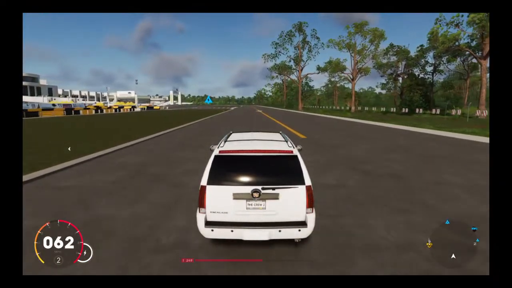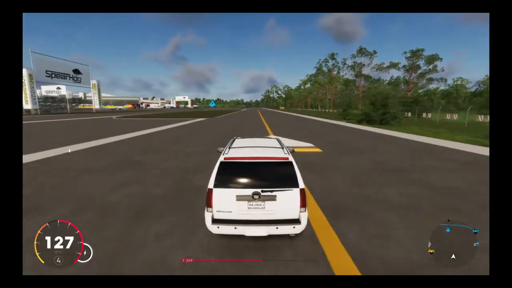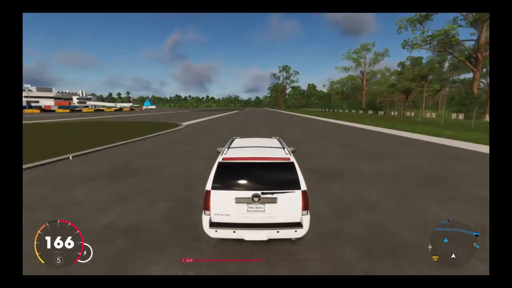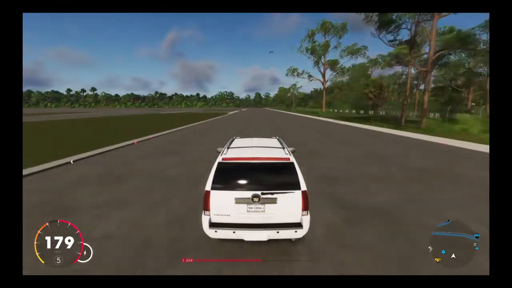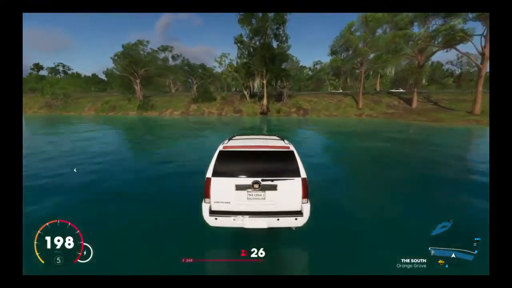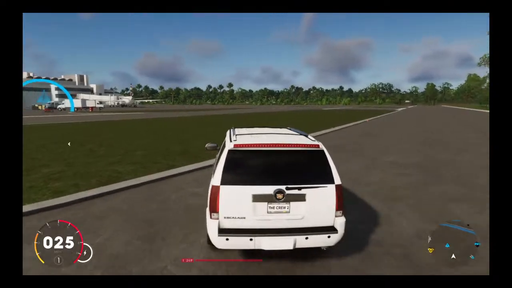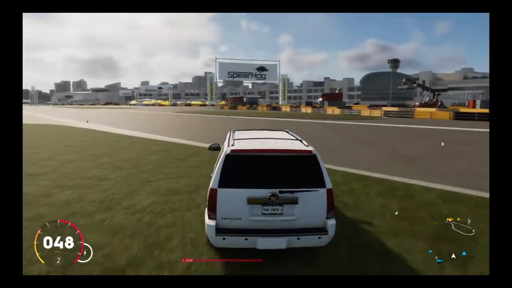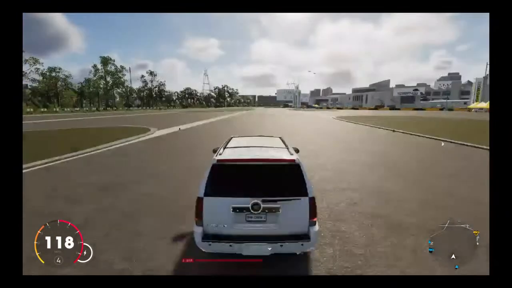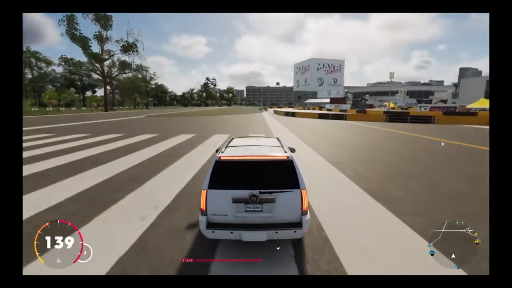So off the gate, you can see it's a hell of a lot faster. See, we already hit 100 miles per hour. Alright, it says it only goes 240. Clearly it goes way faster than that. I've gotten this thing to go at least 250 miles per hour before. Almost 200 miles per hour before we even reach the end. So yeah, this is definitely a good sleeper.